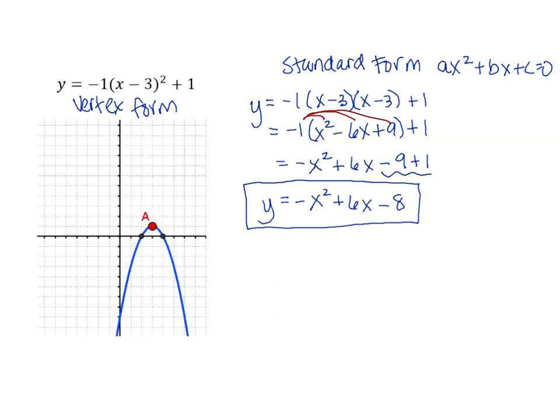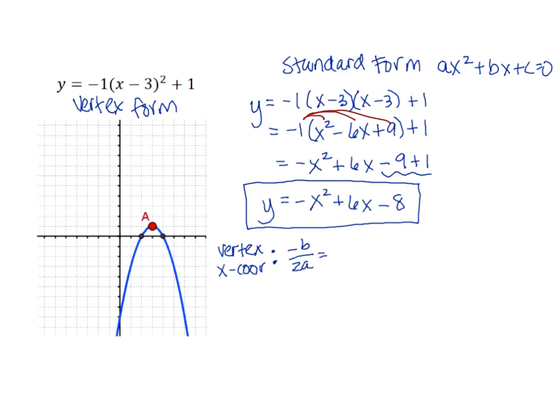Now there are not many benefits to graphing from standard form, because as you can see, it's a lot easier to graph from vertex form, because we can go through and decode, and it helps us know about the shape and about the shifting that happens to the vertex. Here, it's a little bit more difficult to do that, but what we can do is find the vertex. To find the vertex, when it's in standard form, we're going to look for the x-coordinate first. There's a formula. It's negative b over 2a.